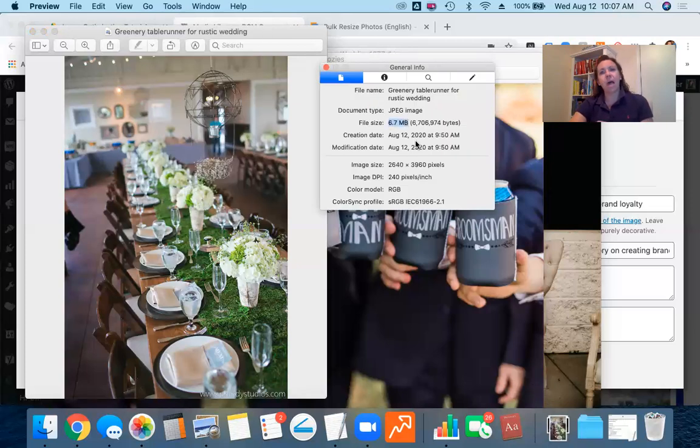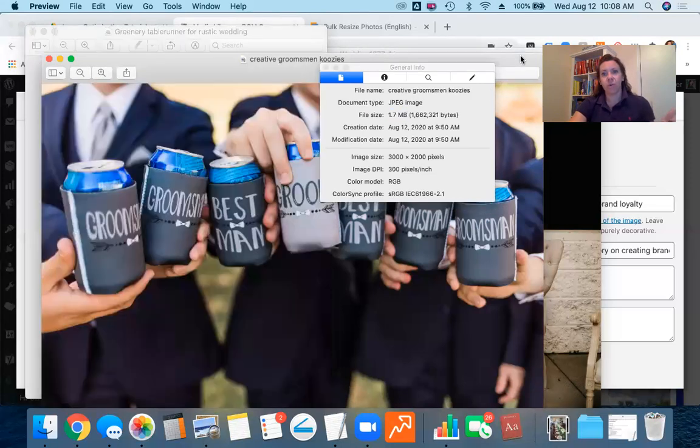6.7 megabytes. Whoa, damn. Okay. If you're going to print this or you're going to blow it up really big, that is fantastic. And I love when photographers send really large files, okay, because that gives you so many more opportunities of how you can use those for your marketing. Uploading it to your website at that size, not so good. So how can we fix that without having to do it for every individual photo, right? I flip over here, this one, considerably smaller, but still 1.7 megabytes. That's large, y'all. You don't want that. So here's the process I found to make it easier.